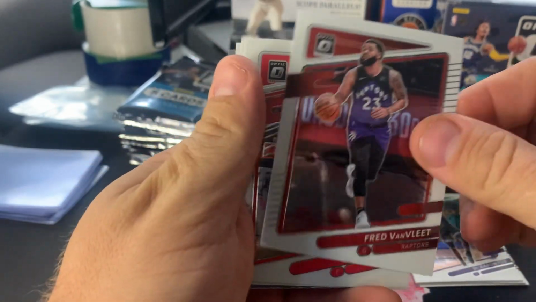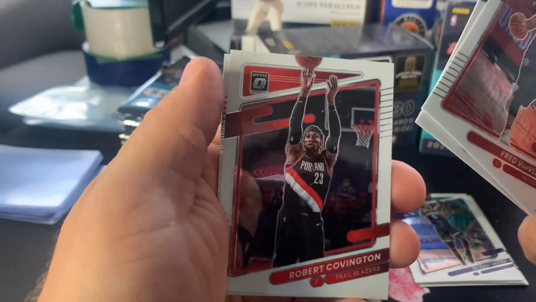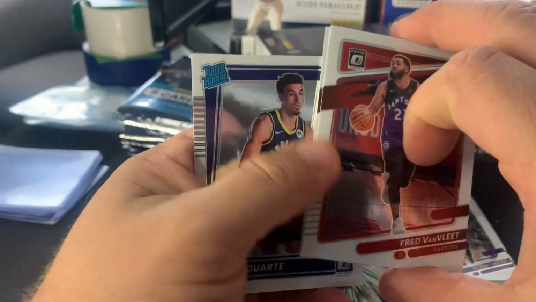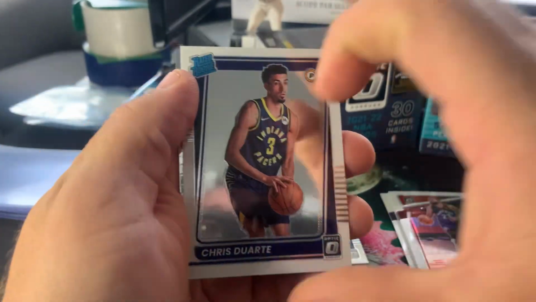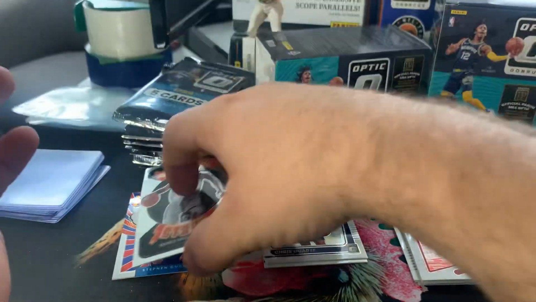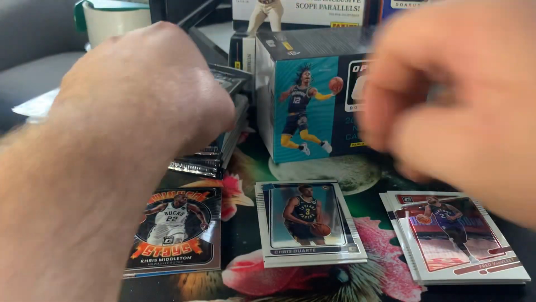All right, Fred Van Vleet. There's Paul George. We got Robert Covington. This rated rookie is Chris Duarte. And then the last card is a Winner Stays Khris Middleton. All right, nothing great yet. Still a lot of packs to go.